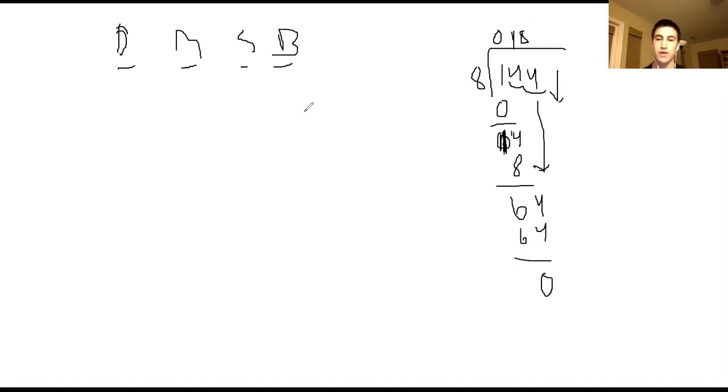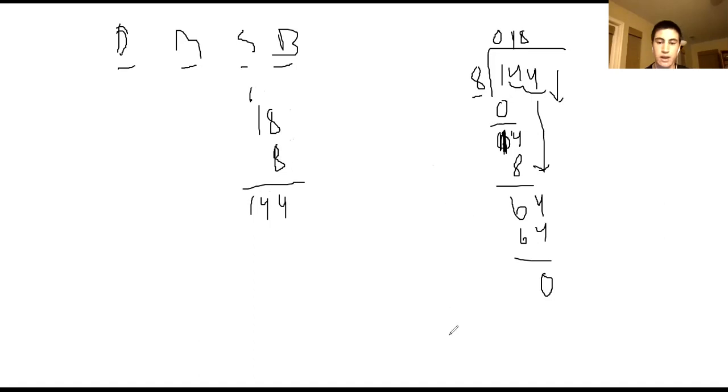And then we also went over that every time we do long division, we should always check our answer by multiplying afterwards. So we can multiply our answer by this right here. So now we have 18 times 8. And if we get it and it equals 144, that means our answer is correct. So 8 times 8 is 64, 6, 8 times 1 is 8, plus 6 is 14. So 144, which means our answer was correct.